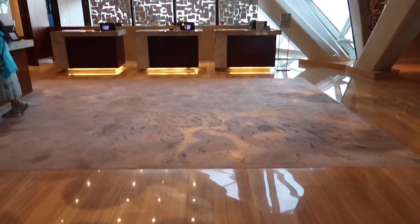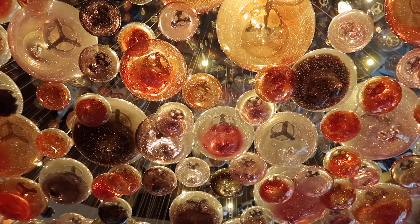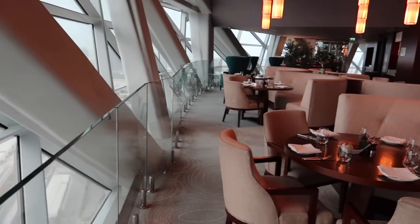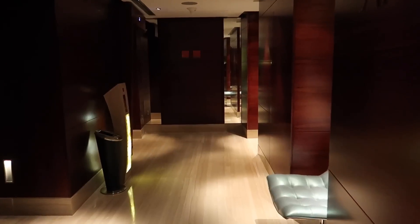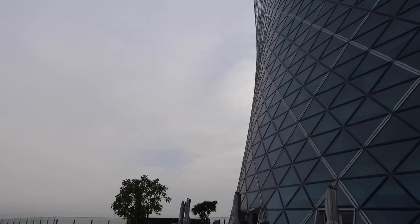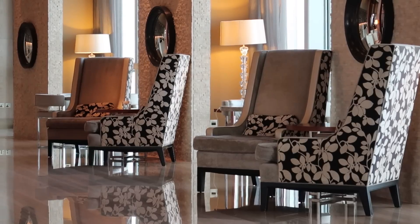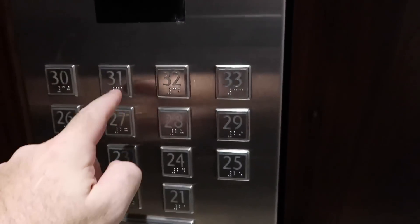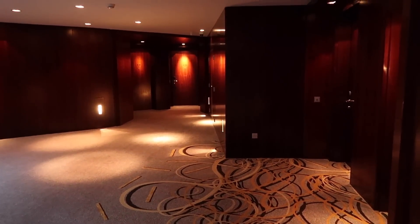The hotel in Capitol Gate is part of the Hyatt Group and, as you can imagine in a building like this, has a very modern feel to it. It has 188 rooms and suites, together with all the normal amenities like a gym, spa, swimming pool, and a restaurant and bar. The rooms are modern, light and airy, and each one has a totally different shape because of the unusual shape of the building.